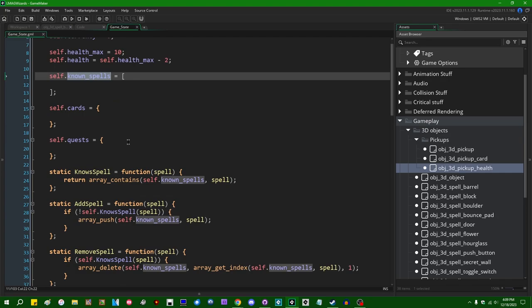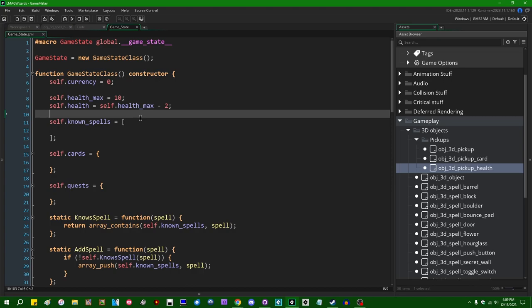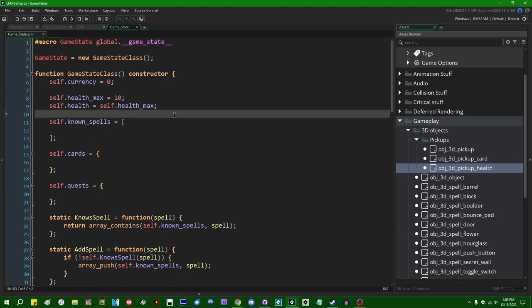By the way, if the player's ever able to pick up a bunch of Zelda heart containers and extend their health, or whatever, like the wizard cards that you can do in Potter games, I might change out this system. I might come up with a more robust way of figuring out the player's max health, but for now, that's good enough. So I think I need to revisit this.